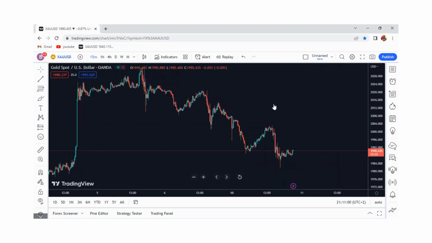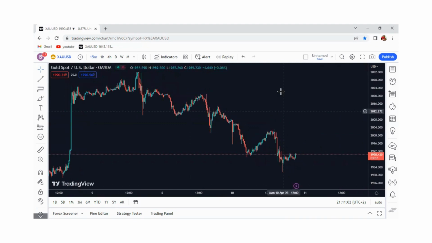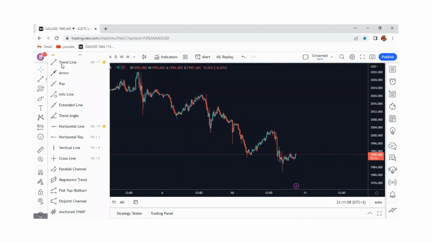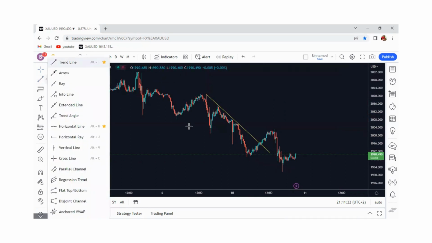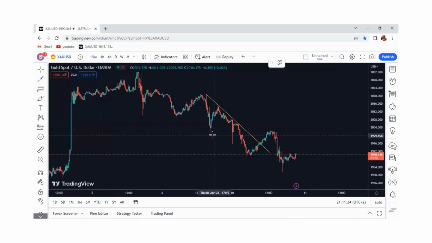The other one that I should show you is this one of trend lines. I know a lot of people get messed up when they're doing their trend lines. How they do it is like this. I just want to show you how people do it. That's how people do their trend lines.